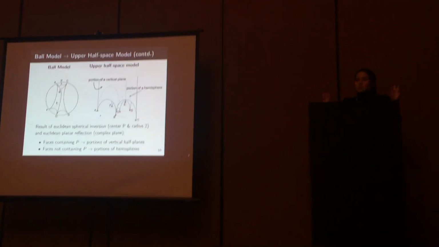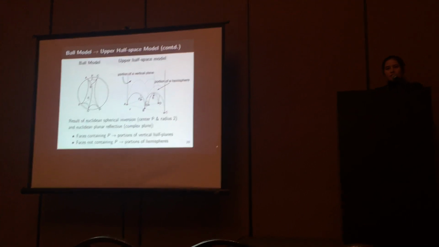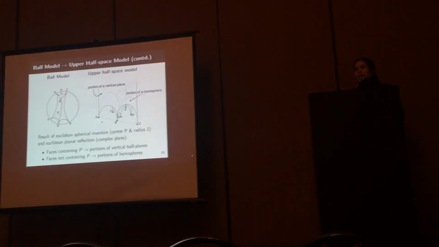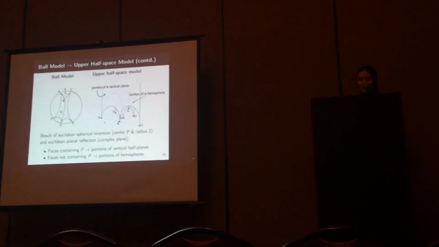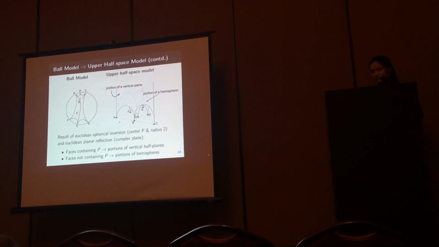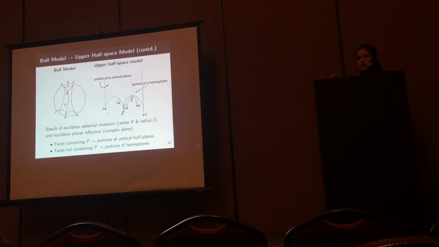And this appropriate transformation I just mentioned, the one we used, was a composition of a transformation called Euclidean spherical inversion, and we also used planar reflection. We're not going to get into the detail of that transformation, but if you're interested, you can come to me after the presentation.